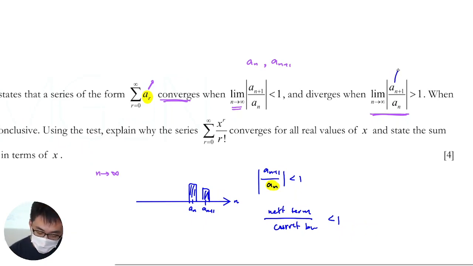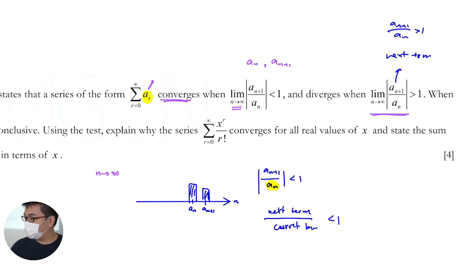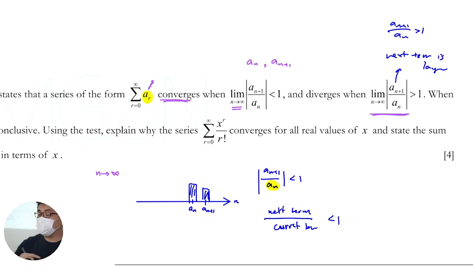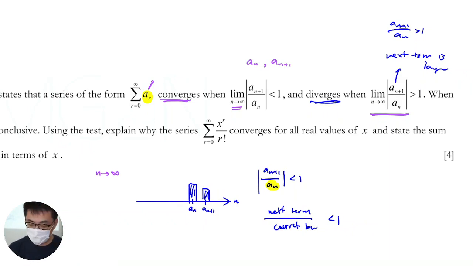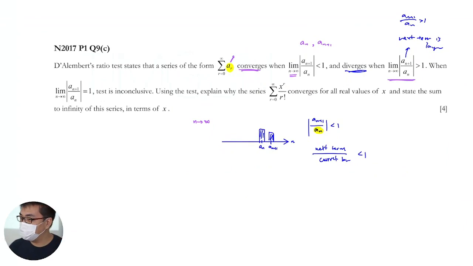So this same thing tells you that if a_(n+1) over a_n is bigger than 1, it just means the next term is bigger than the current term. You expect it to be larger. Okay? So if n goes to infinity and the next term is larger than the current term, would you expect it to converge or diverge? Diverge, right? It shouldn't be rocket science there. So that's what it's trying to say. So you try and understand. This is like reading comprehension, but reading comprehension in math. Okay, so that's about it.